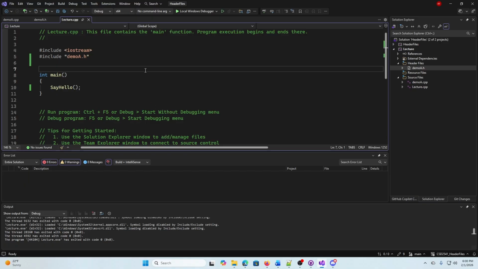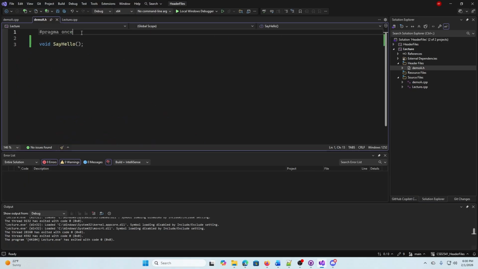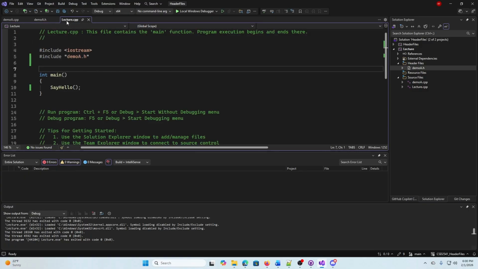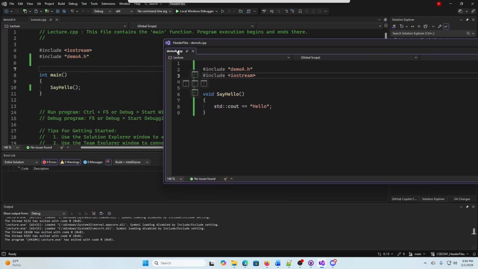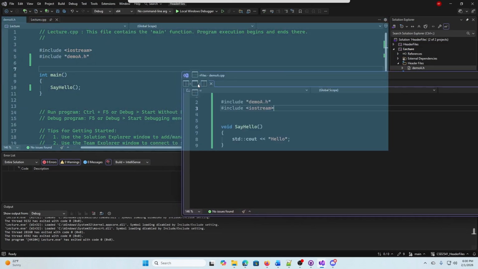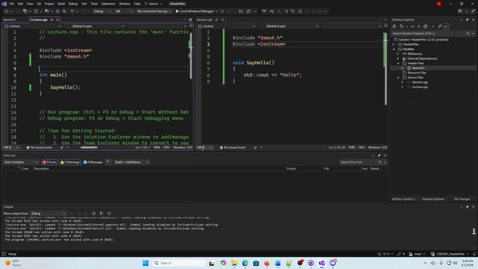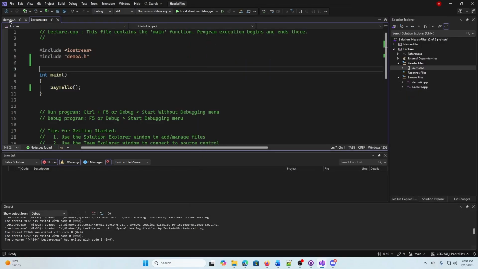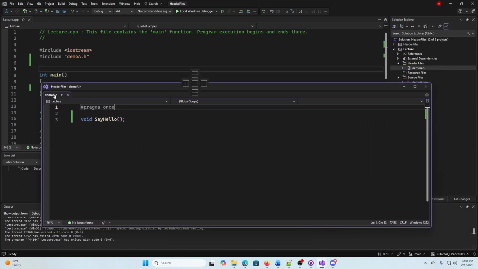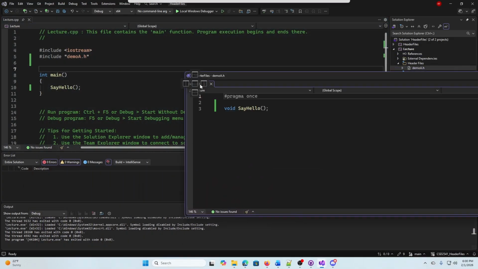All right, let's backtrack for a moment and take a look at this pragma once. To help understand that, let's look at lecture.cpp and demoa.cpp. Oh, and by the way, in case you missed what I just did there, if you left-click drag on these tabs, you can detach the window.